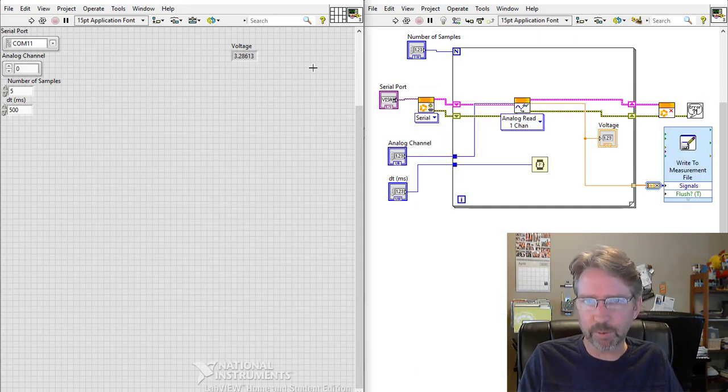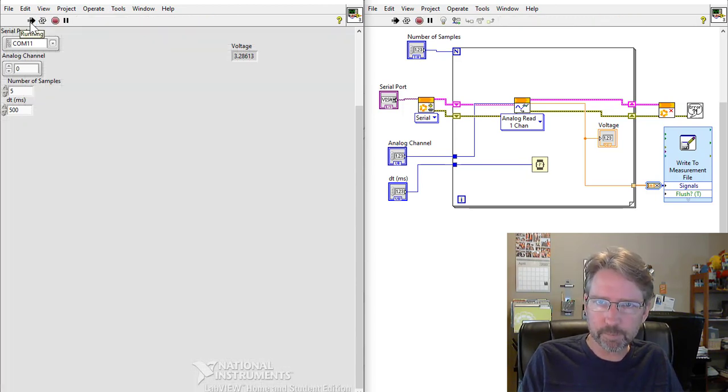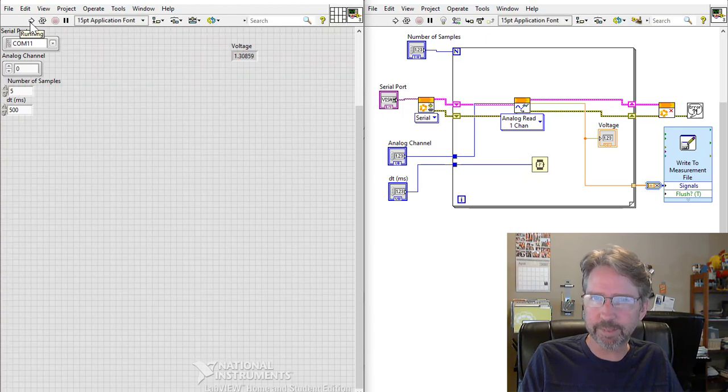I will run it again. So when I run it, I turned my knob all the way down one way. So watch here, and I'll slowly change the knob in one direction. So it should go from small to big or big to small. I think small to big. So I'm going to run, 0, 4, 6, and it's done.